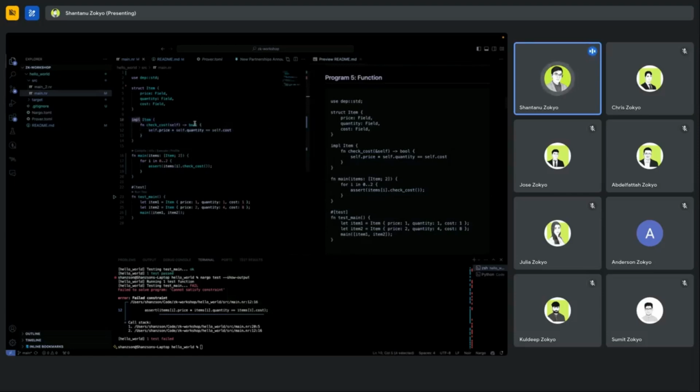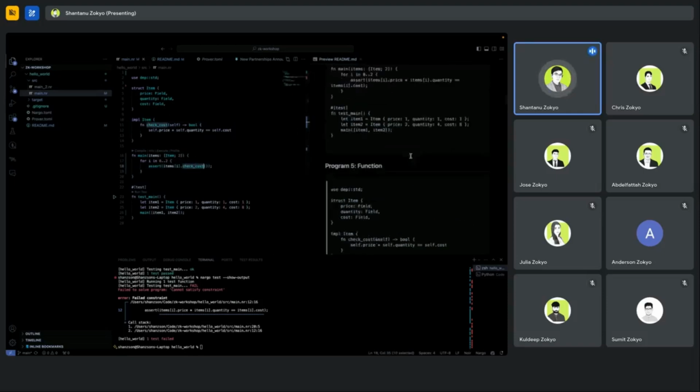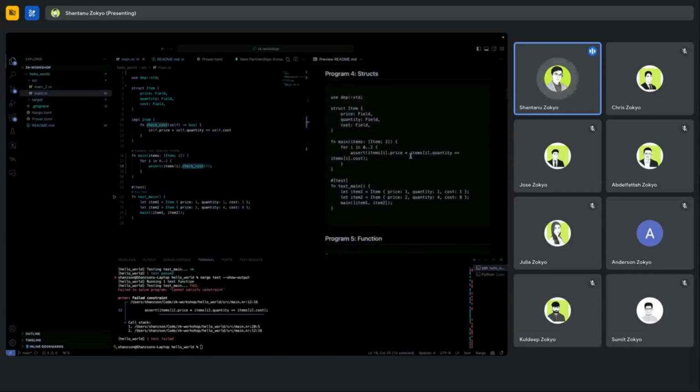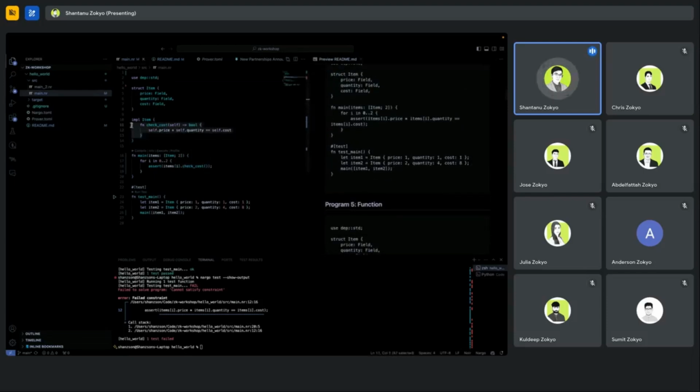And this is the syntax for the struct you have declared. So basically, this is the implementation of the item, and here you are looping over the items again and trying to check the cost. Instead of asserting in the main function, as we were doing in the previous example, we have written a function which checks this assertion.